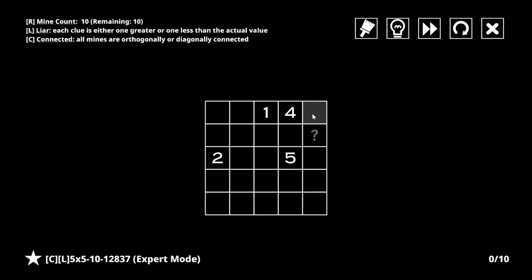Well, this can't be a mine. Wait, what? Oh, orthogonally or diagonally connected. Yeah. So, of course, anyway, this 4 has to be a 3. So we'll just click it and it gets filled in. This one's a 2.